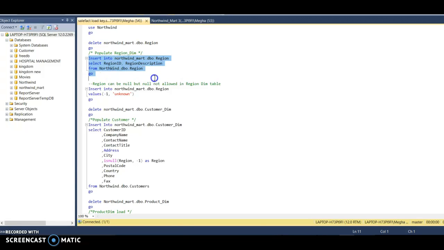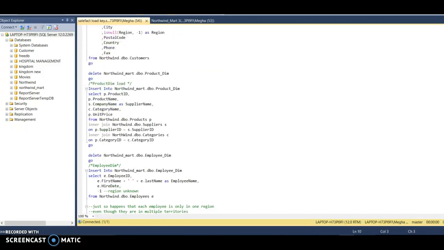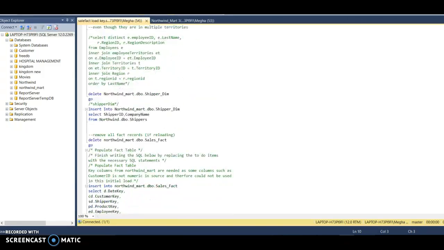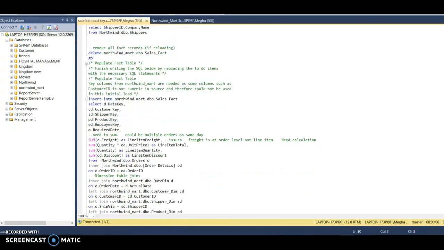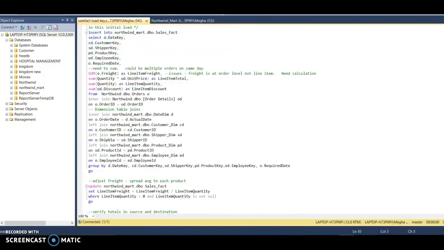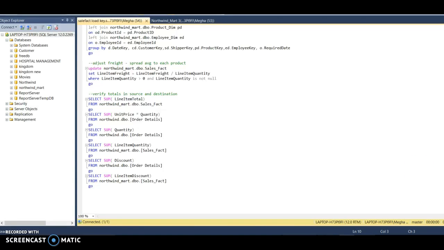So if you can see, the data is transformed as necessary and loaded into the Northwind Mart.